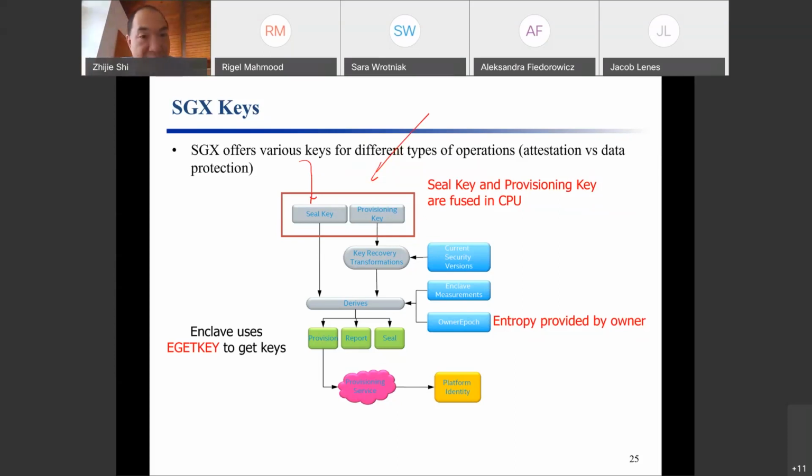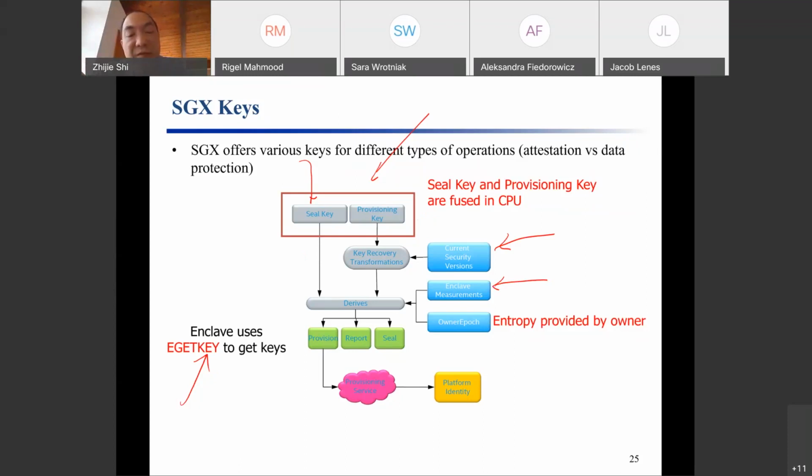When you get a processor, the keys are already inside the processor and cannot be changed. So Intel placed the keys there. The code inside the enclave can use the get key instruction to derive some keys from information. On the slides you can see the information the derivation is based on, besides the keys. It also includes the current security versions, which are kept inside the processor, and the measurement, basically the code you put in the enclave.